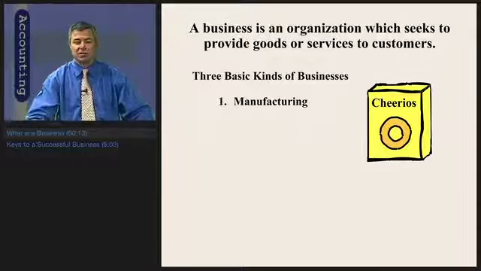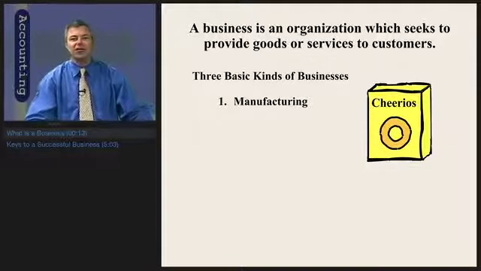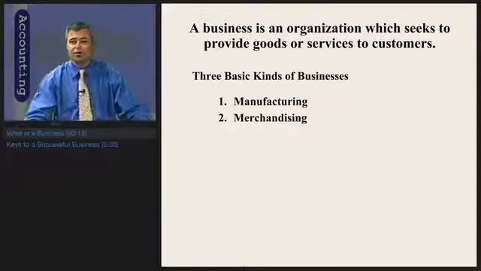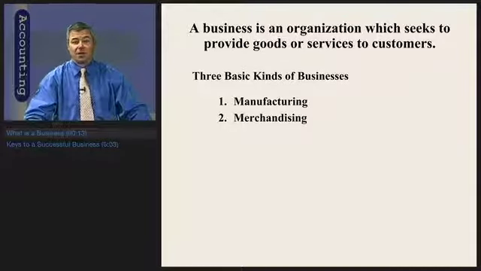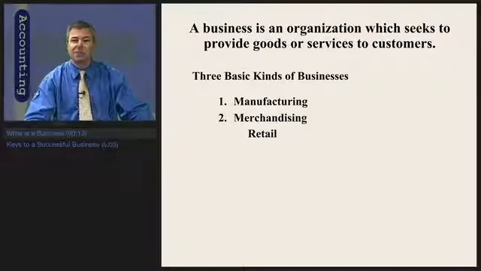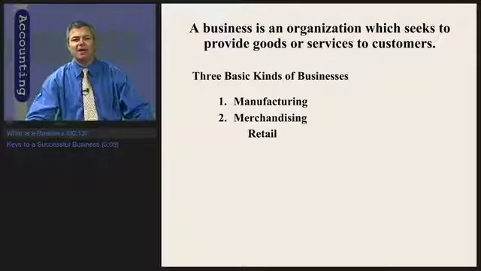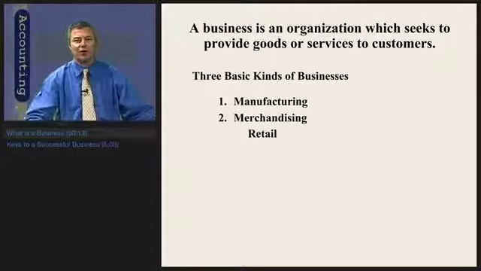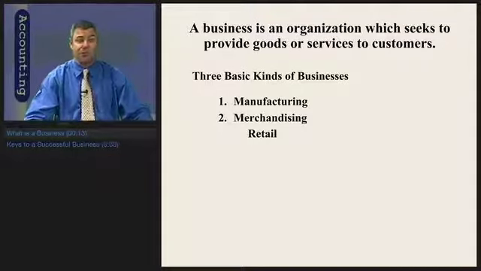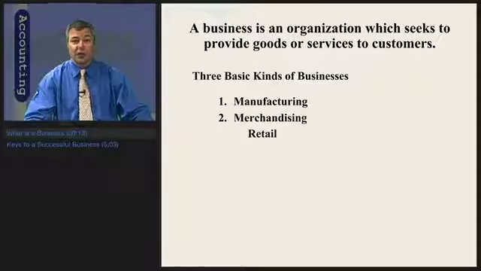This kind of a business, that grocery store chain, is referred to as a merchandising or distribution business. And because they're involved in the sale of a product directly to us, the end user or customer, they're referred to as a retail merchandising or distribution business. Now, we all recognize these kinds of businesses. If you go to the local mall or shopping center, you'll see stores and shops which are in the business of merchandising or distributing or selling products directly to consumers.